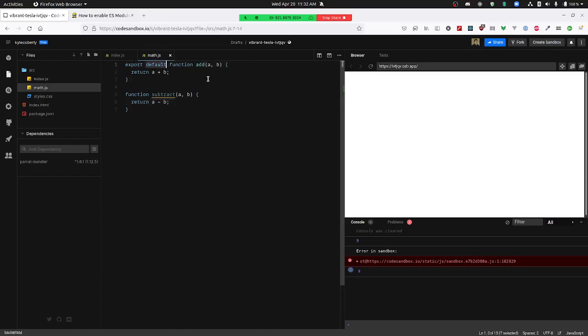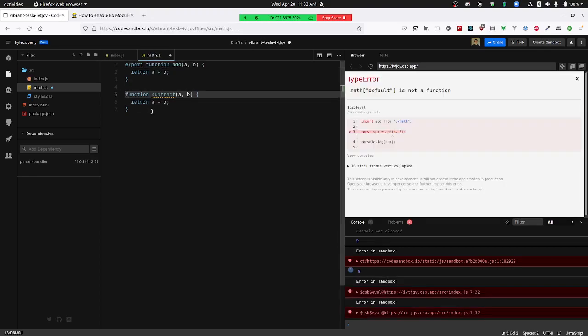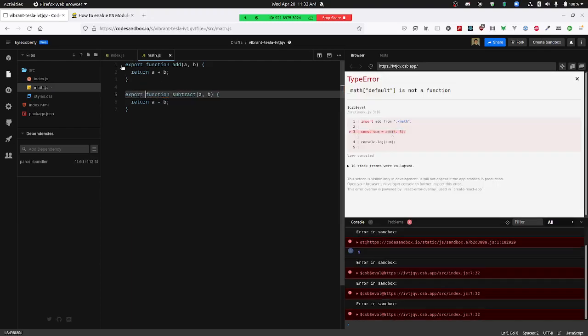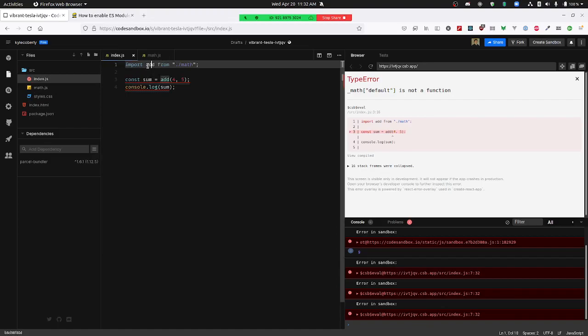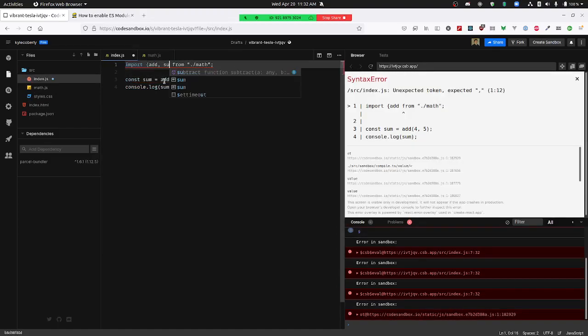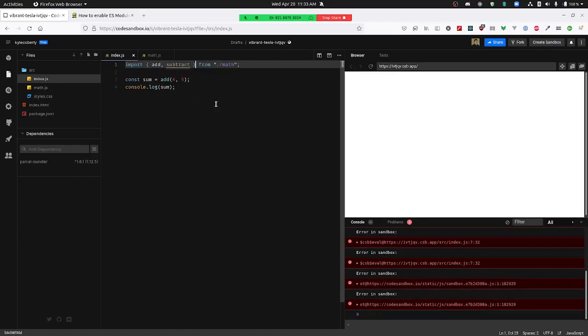But if I had more than one, I can just say export instead of export default. And now I use a very similar syntax to destructuring. Subtract. Looks just like destructuring. It's technically not destructuring, but does look the same. And now I've imported both of those.